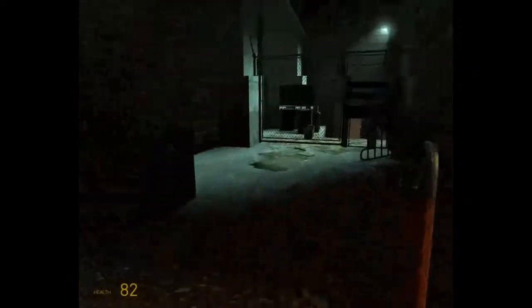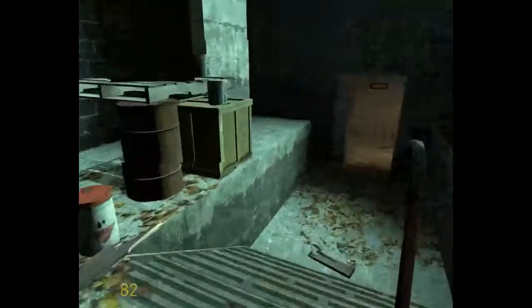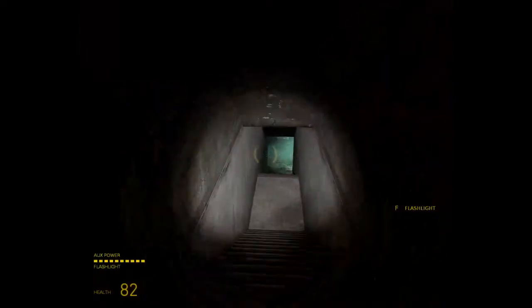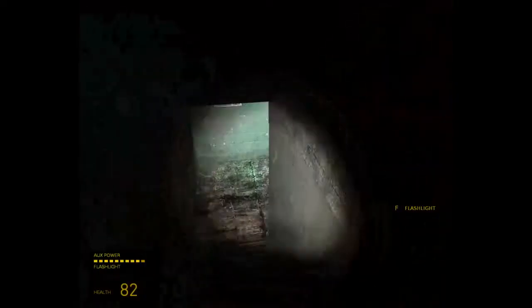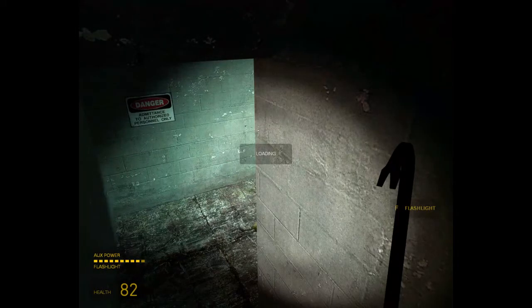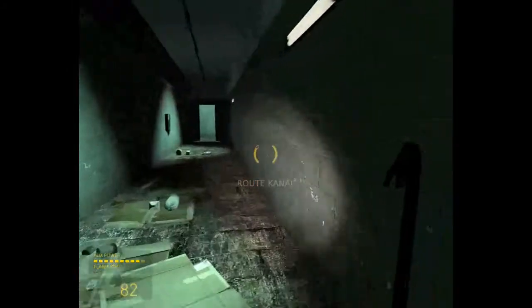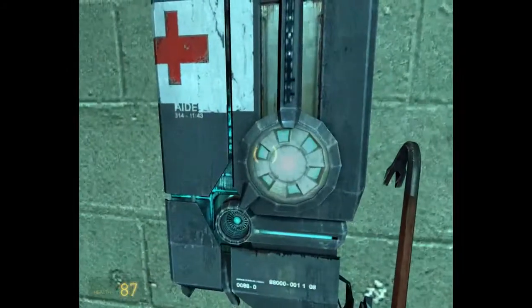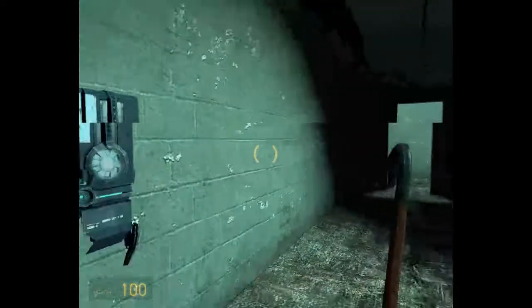I need to find a real weapon because otherwise they're just simply firing at me. I don't have a chance. What's with my mouse? There you go. I can turn on the flashlight on my environmental suit to see something in here, and you can see this is basically the first level now. The route of the canal is now... Oh, I have a health terminal in here. I can turn up my health in here. So this is basically the first level of Half-Life 2.